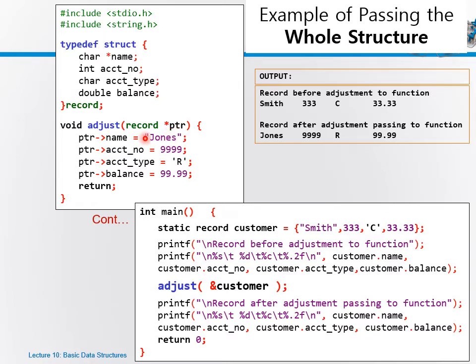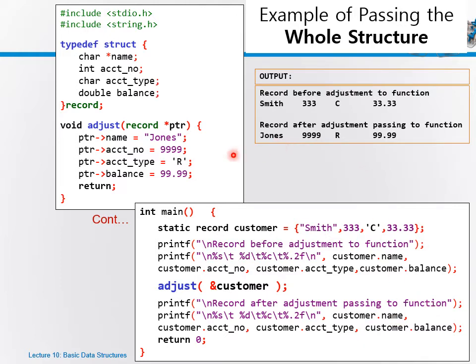Class pointer, then you use the arrow sign here. Pointer point to name, Jones. Pointer point to account number. Pointer account type, change to R. Pointer point to balance, 99.99. So it will get affected when you print out record after adjustment passing to the function.